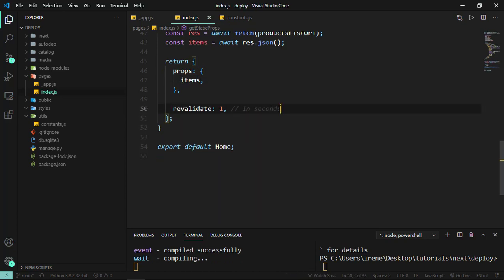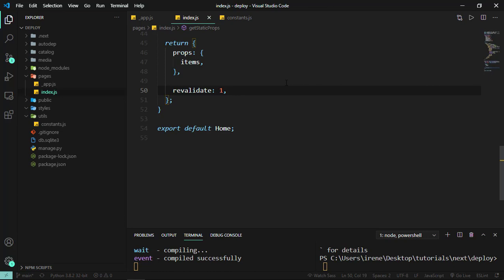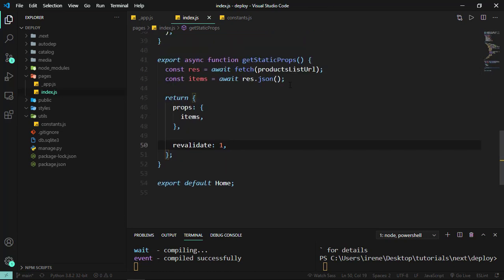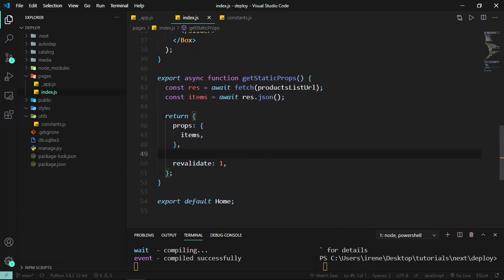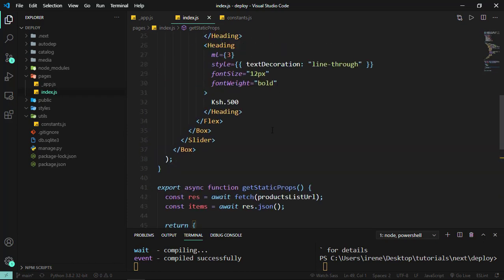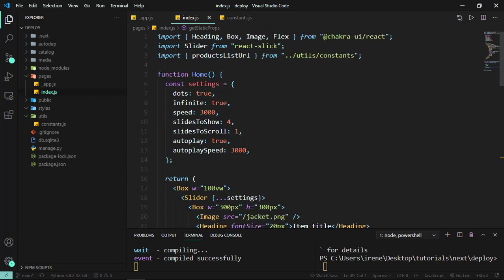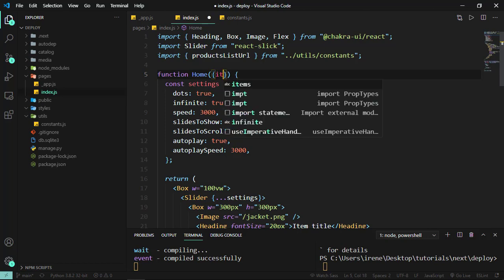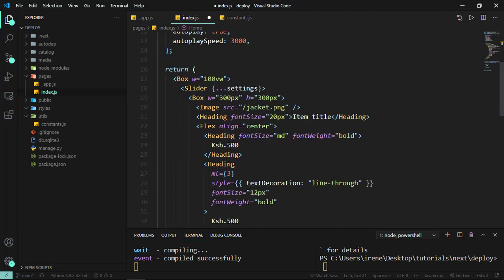Get rid of the comments. We'll be revalidating in 1 second. What that means is every 1 second new data will be coming in, and we will optimistically refresh our UI. All right, so inside the props of our component, we'll have our items. We can get the items in there.